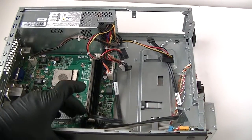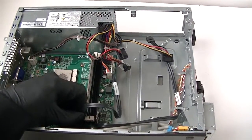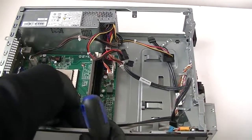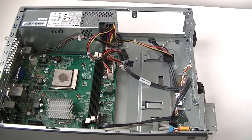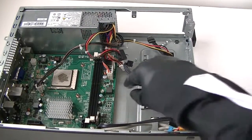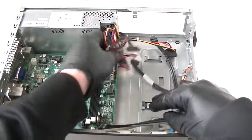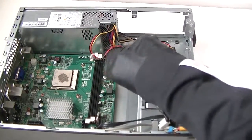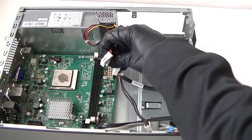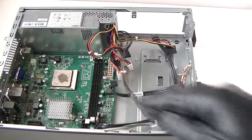Now we're going to remove the memory and disconnect the SATA cable going into it. Remove the memory. Now the 4-pin we're going to disconnect from the power for the motherboard. 20-pin right here. And it's held by the secure lock right here in the middle. You press it up really gently, so you don't break it. Be really gentle. You press it down, like up, down, like that, very slowly, and it releases the lock.